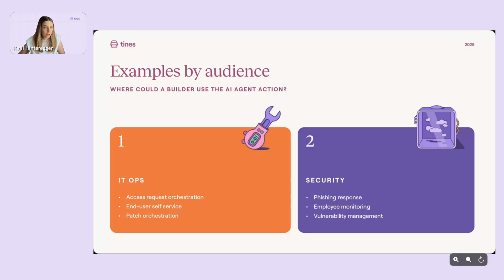We also think about our security operations team relentlessly, of course, and we're thinking through how we are seeing ways that security teams can modernize how they're approaching maybe phishing response or employee monitoring or vulnerability management, where the workflows themselves can sometimes blow up to be very massive to account for all the different variables. And there are opportunities where you could potentially be more efficient in adding in an agent and then accounting for variables that maybe aren't known today.